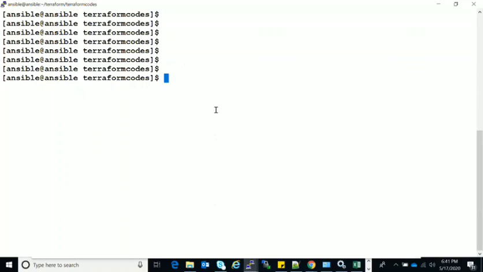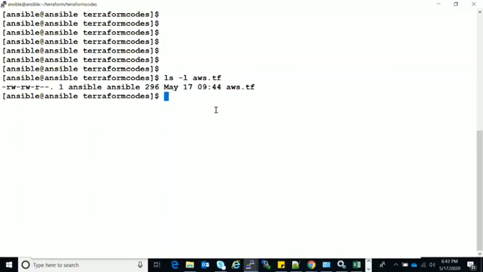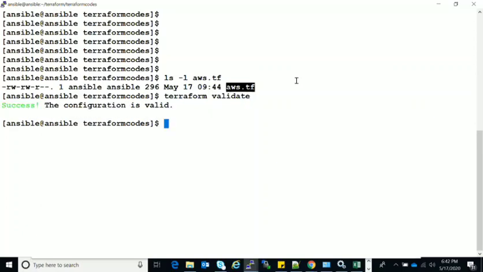At first, I'm going to run my Terraform script. Here I have the aws.tf file, which deals with instance creation in AWS. To validate whether the code I have written is correct syntactically, I'm running terraform validate.